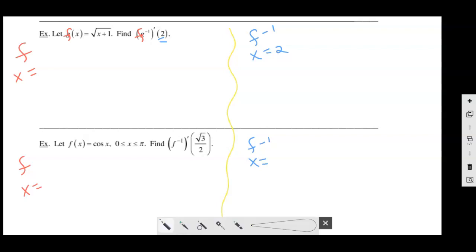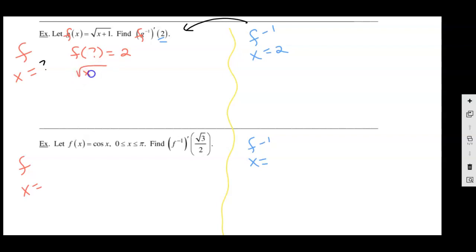The first step, remember, is to switch it over, and it's to find, hey, what's this question mark? Like, what is the value so that if I do f of question mark, f of that number, I get out 2. I need to figure out what is that number for the original function side of these parallel tracks. Right, so what could I plug in that gives me out 2? AKA, if I take my function and then I need it to give me out 2, you could either solve it for x, or if you wanted to, you could have the question marks. Either way, you're going to take that function and set it equal to 2.